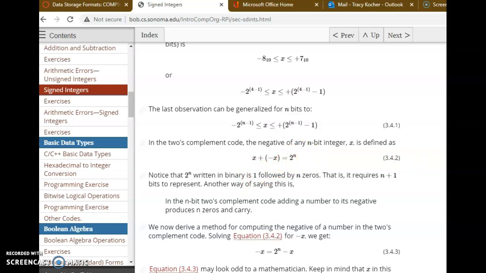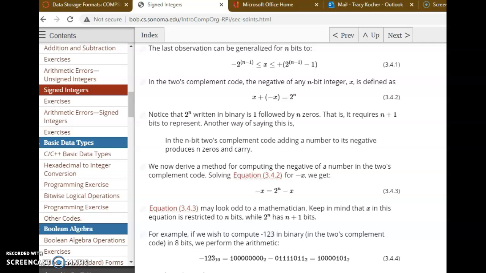So that 2 to the n written in binary is 1 followed by however many zeros. So that requires those bits represent that. In the n-bit 2's complement code, adding a number to its negative produces n zeros and a carry.